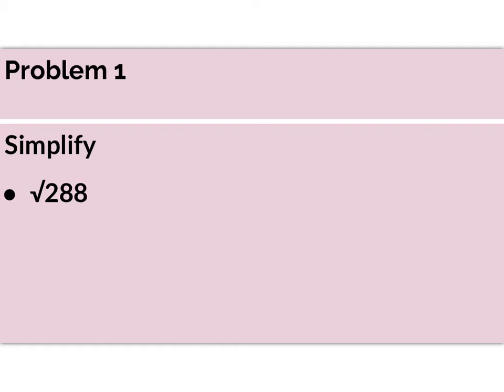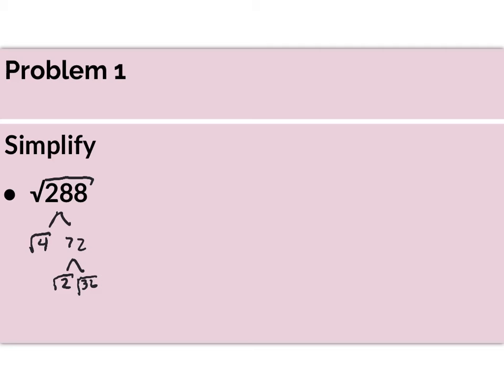Okay, so you tried the practice problems. Let's see, what did we come up with for the square root of 288? Let's look at all of our factors of 288. If I divide 288 by 4, which is a perfect number, 4 goes in 72 times. Well, 72 is even, so that means it can be divided by 2 and 36. Oh, look at that, we got perfect numbers. 2 is not a perfect number, but 36 is a perfect number.